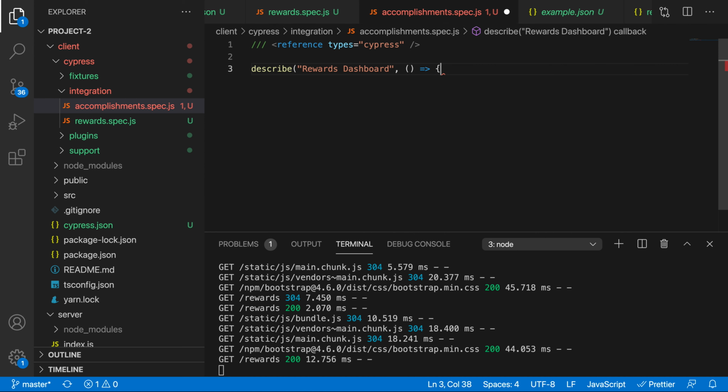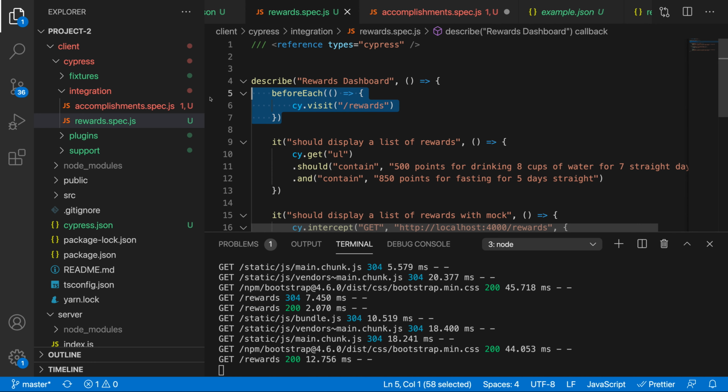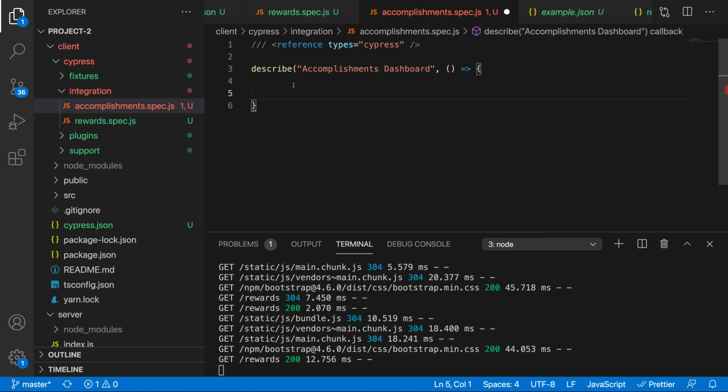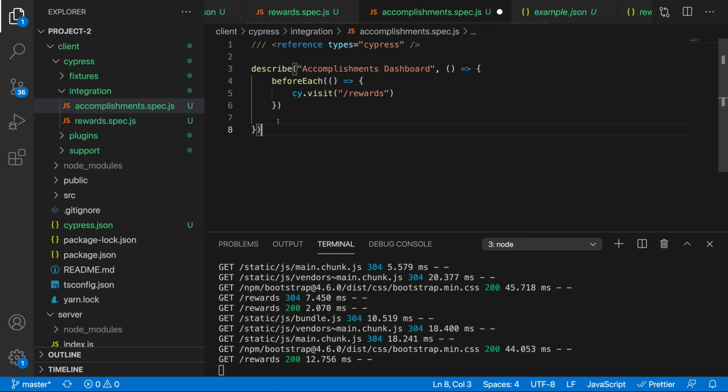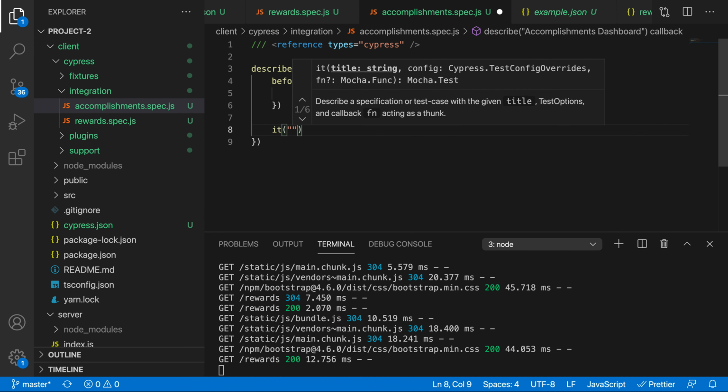So we have a describe block in here, and this is going to be the accomplishments dashboard. Then let's also have a beforeEach, of course, because before each test we're going to run this. I'm missing some syntax here. In the beforeEach, we're going to visit accomplishments.